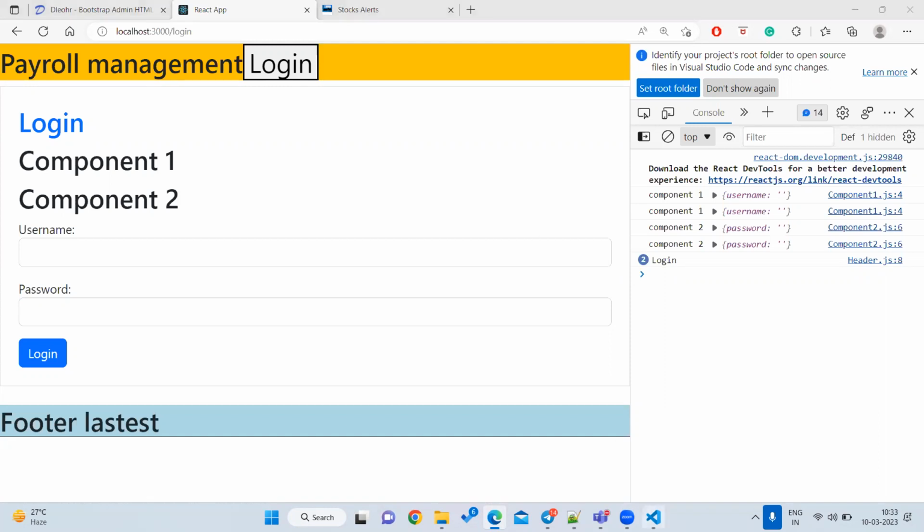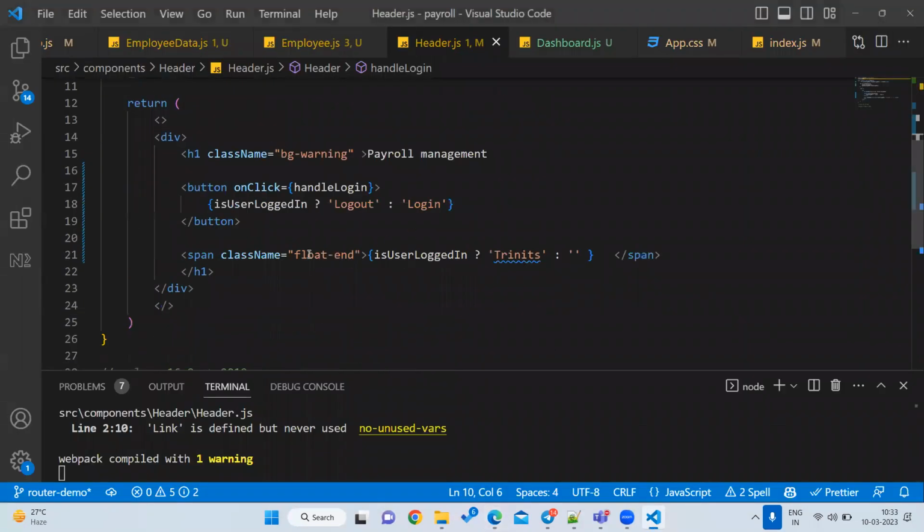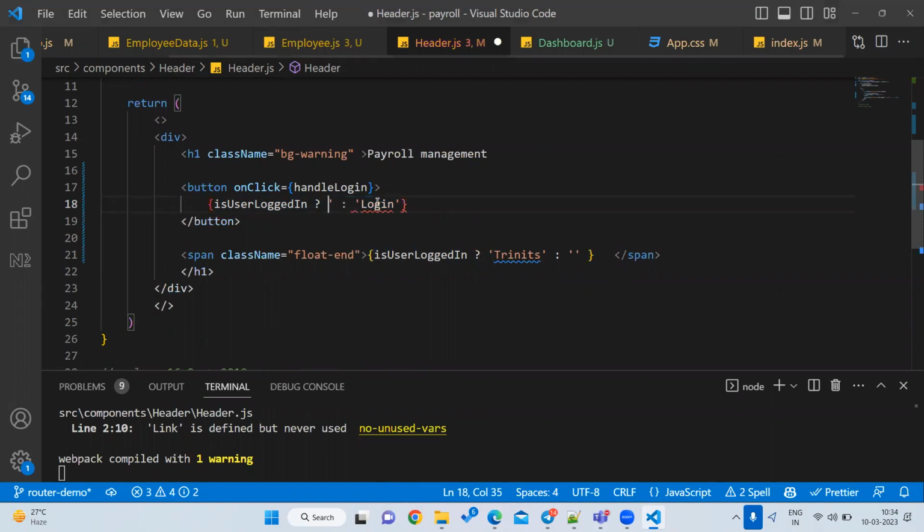Okay. If you want to write any condition like this, then we can go for what condition? Ternary condition. This is clear, right? Suppose you want to print a very big HTML. Instead of writing simple login and logout, you want to write some big HTML, okay, a div, and you want to write one card, something like this. Instead of writing like this, you are going to write JSX syntax. Inside the JSX syntax, you write whatever code. Suppose I want to write a card, I want to use another page, you write it. Everything will display. Instead of writing strings, we can write HTML also. That is also perfectly fine.